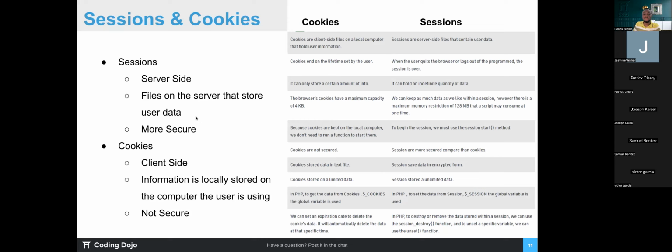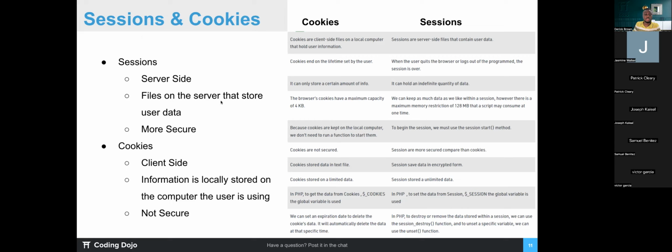Now, the main difference between the two of them is that they store some information on your device or on the server. For sessions, they might store your username or maybe the time you logged in and how long it will take for your session, the period where you are using the website, to expire.